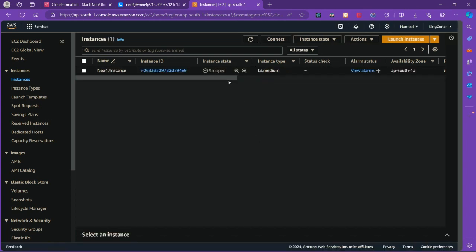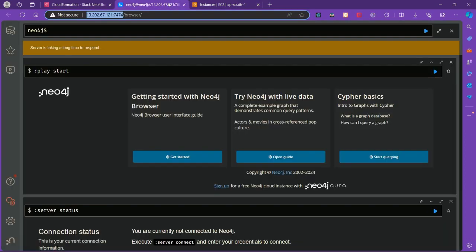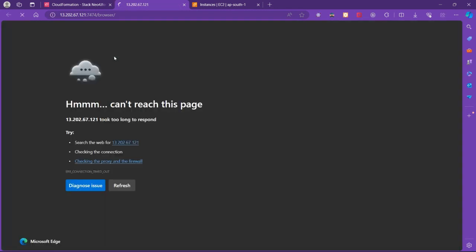As you can see over here, the instance is stopped, and if I reload this, it's already telling me the server is taking a long time to respond. If I reload this, the Neo4j database won't be available, and if we stop the instance, we also won't be charged for the time the instance is running. Basically, it charges $0.05 per hour. Now you can see it can't reach this page.